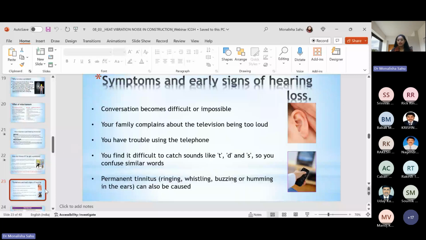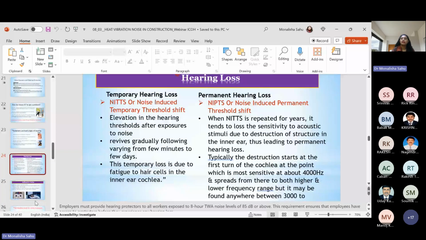Actually, the hair cells are like a lawn. When a heavy instrument is moving over a lawn for some time, the grasses, when the impact is high, after some time may regain their strength and then stand back. But if a very heavy vehicle is constantly going over, then sometimes they may not stand back on their own. In a similar manner, the hair cells of the basilar membrane, with regular exposure to loud noises, become permanently damaged. While they are still in a position to regain their strength and stand back, it causes NITTS, that is noise-induced temporary threshold shift.